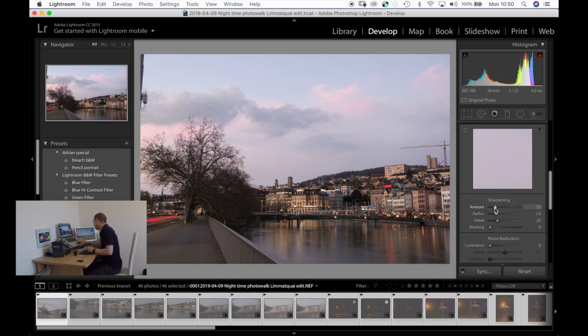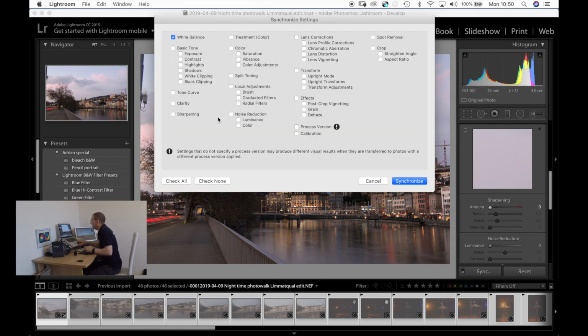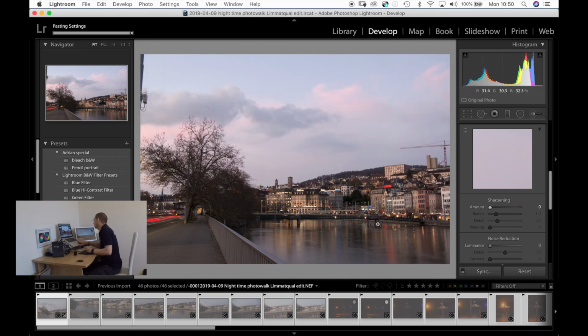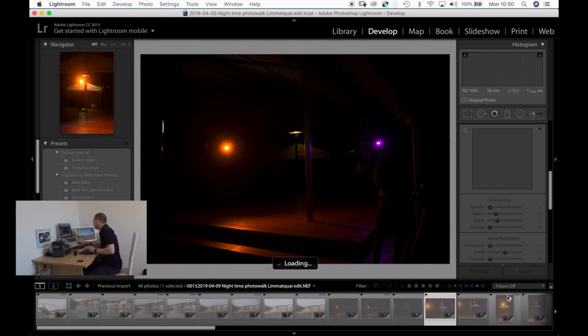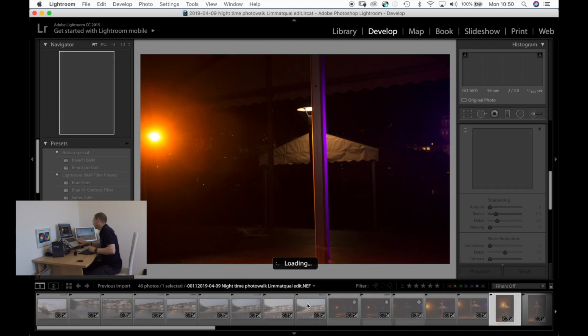I'm going to sync it all, and up here check none, and then here we're going to do sharpening and synchronize. That should be done, and if I click any of these, the sharpening here should be all on 0. As you can see, 0 is what I want.